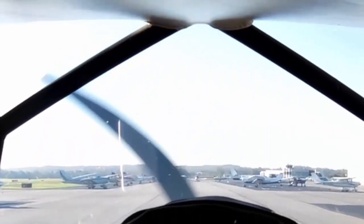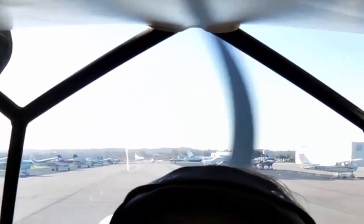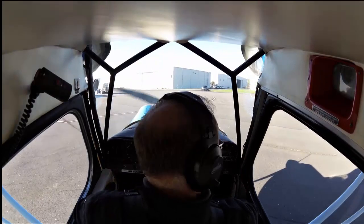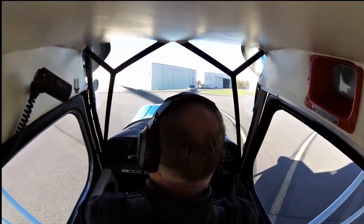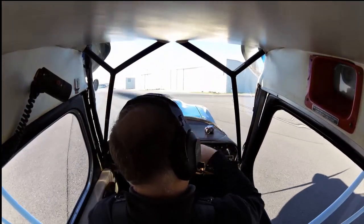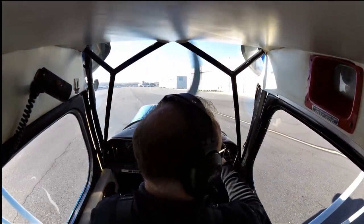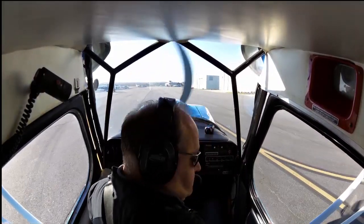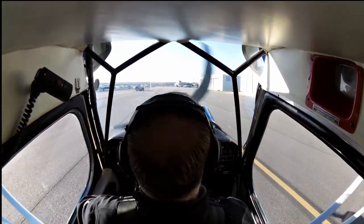Bonanza 8539 Mike, Concord ground, roger. Follow the Citabria on the ramp to the south end of the ramp for your run-up and advise when you finish with your run-up on the south end. We'll follow the Citabria and I'll advise after the run-up again, Mike. And there's Tony. Did you already do your run-up? Bonanza 39 Mike, did you say you already did your run-up? Negative, we'll be doing the run-up down here. Okay, yeah, just go to the south end of the ramp. Let me know when you finish with your run-up. We got a couple of airplanes in the pattern doing full-stop taxi backs that want you to hold them up if you had to do your run-up at the end.